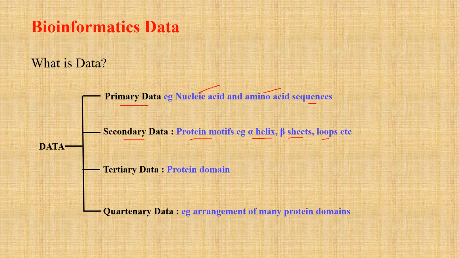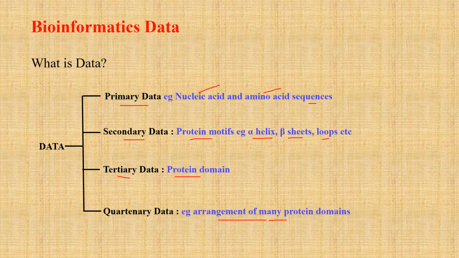We have the same analogy, tertiary data, which is data constituted of tertiary structure of biomolecules. We have, for instance, protein domain, that is the way a protein folds itself. And then we have quaternary data. We have the case of arrangement of many protein domains. Okay, here we have a single domain folding itself. Then the quaternary data, we have actually different protein domains, okay, that come together in the native structure to give the function of the protein.